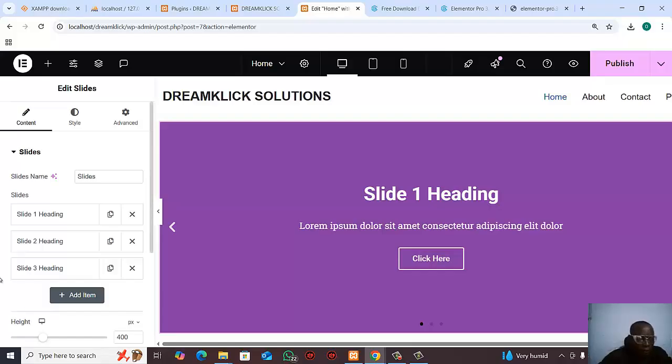So now we have this slider that has 3 columns: slider 1, slider 2, slider 3. Can you see? So if I want, I can customize all this now.